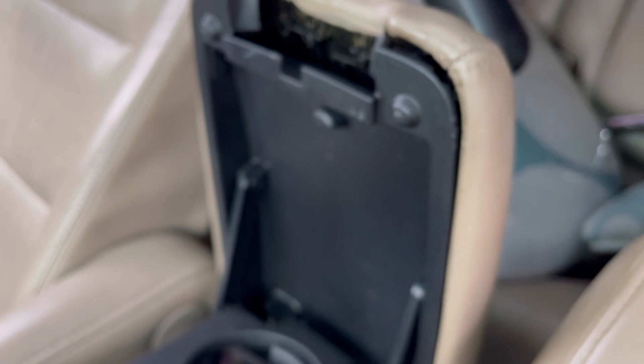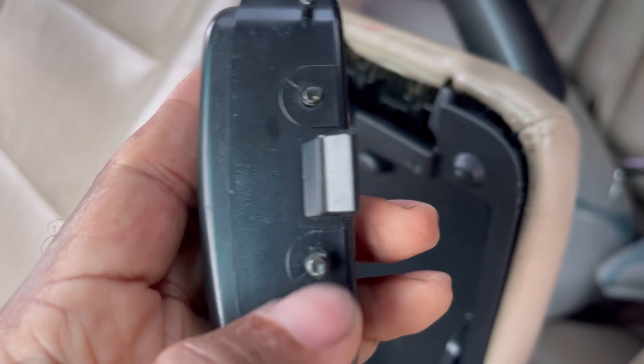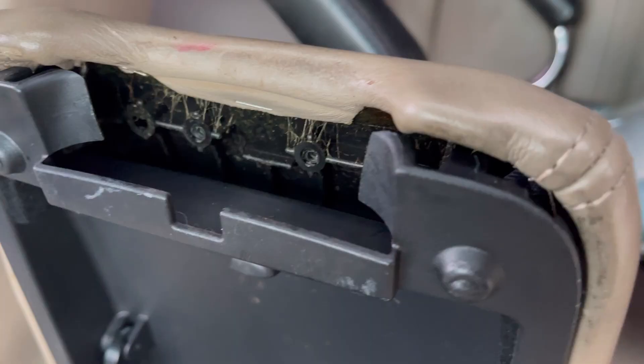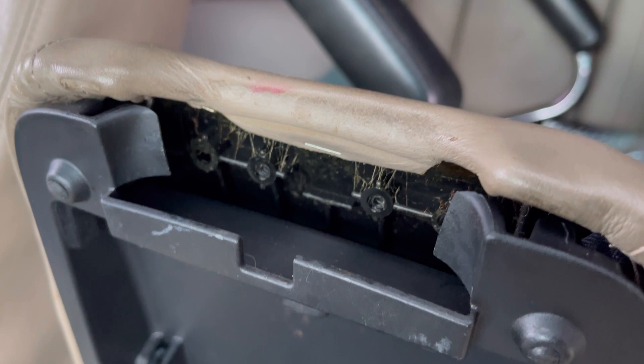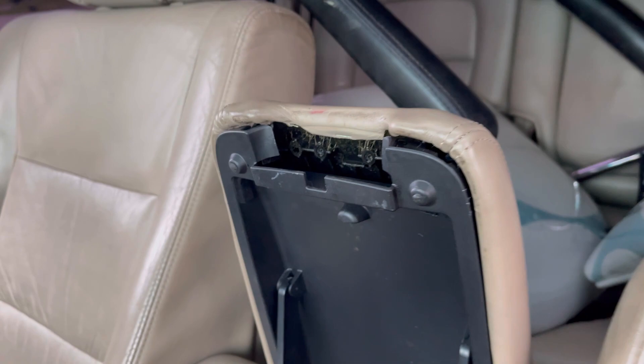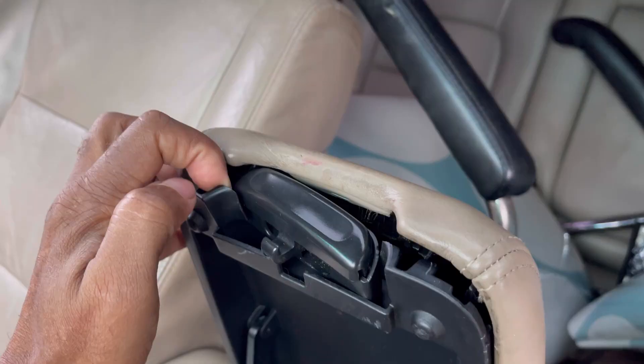Now I'm gonna install the new piece. Try to push one of the screws out and push this one in a little bit so you can get it in there. Man, I am so excited. Now, one thing I want you guys to see before I put it in: there's this little hole and then there are two screws. Make sure this little tab goes in there when you put it in, and then start screwing. As you can see, I'm using my index finger — I pry this open a little bit, and the first tab is in.